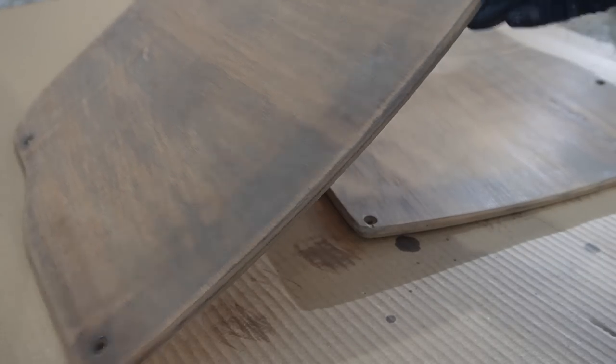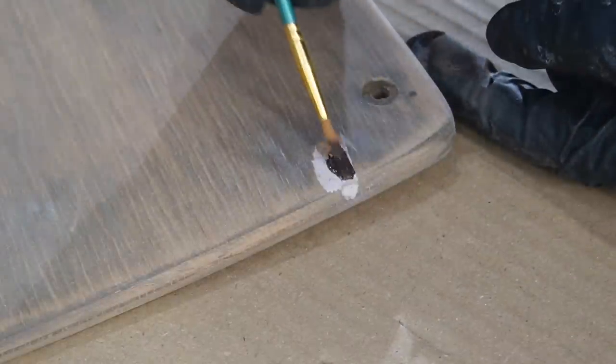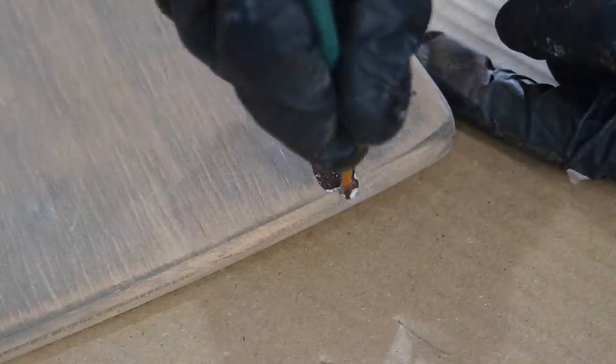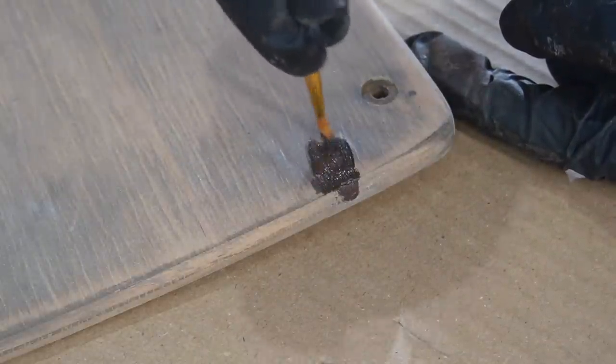Now before I stain the seats, I need to deal with these patches that I filled in. I need to cover them up a little bit because when I put on the stain, if I leave them as they are, they'll kind of stand out like sore thumbs. So applying a little bit of dark paint, knowing that the dark varnish should help blend in those patches, I'm hoping this is the answer.